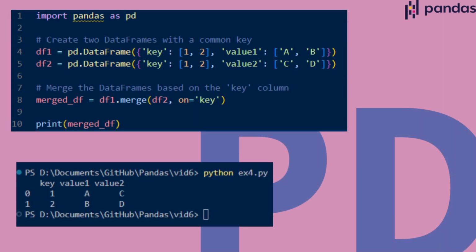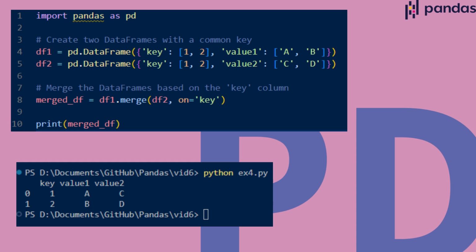Now let's see the other property of combining, which is the merge property. First we import pandas as pd, then we create the same data frames 1 and 2. Then I assign the merged data frame to merge df, using df1.merge.